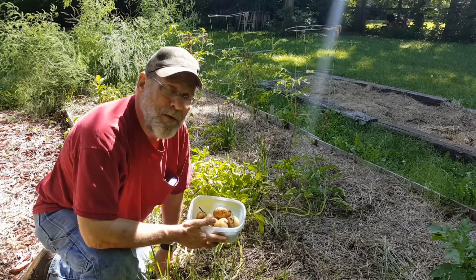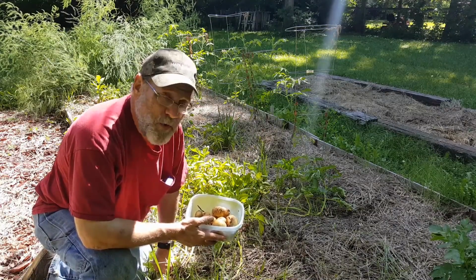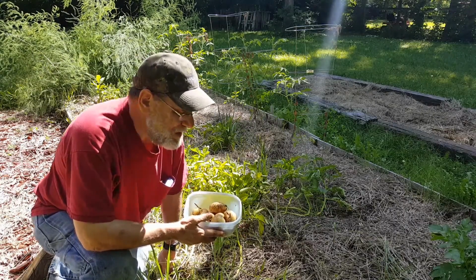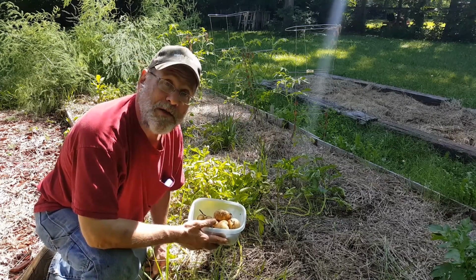I'll get back with you when we have more, especially when I get to a point where I can go ahead and harvest the rest of the whole bed of potatoes, because I'm curious what kind of a yield we'll have altogether. But if it's like these, it's been pretty decent this year.